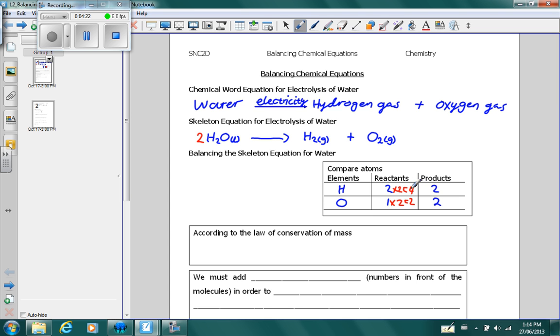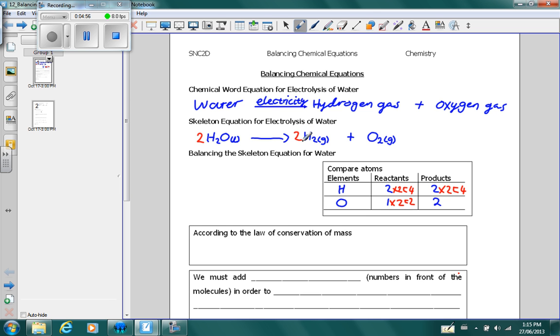So now I've created a further imbalance when I balance my oxygens. I've created this imbalance between my hydrogens. I've got 4 on the reactant side, 2 times 2 equals 4 total, and I have 2 on the product side, 2 hydrogens right there. So I need to multiply this by 2 to also equal 4. Oops, making a mistake there. Let me fix that one. Multiply it by 2 to give me 4. There we go.